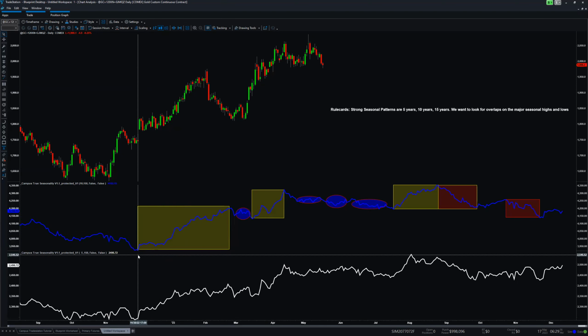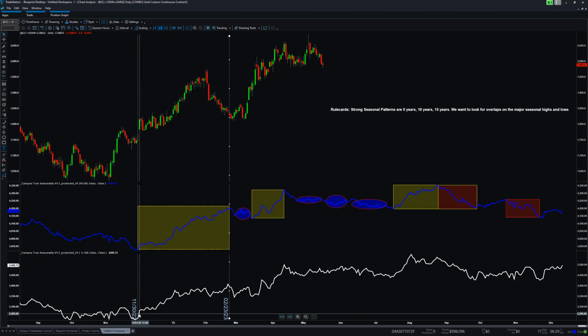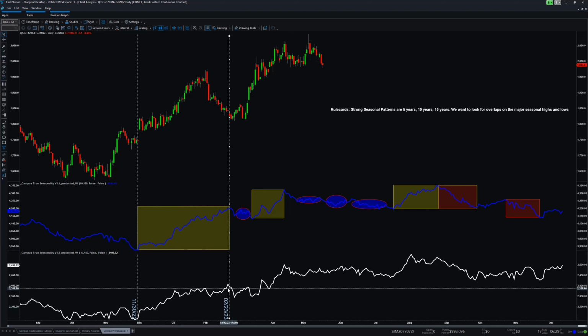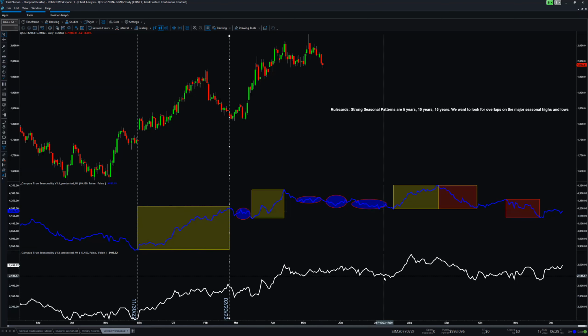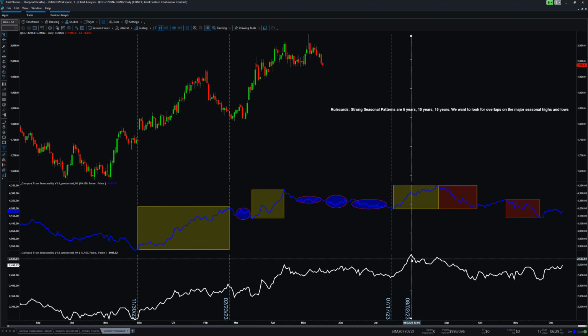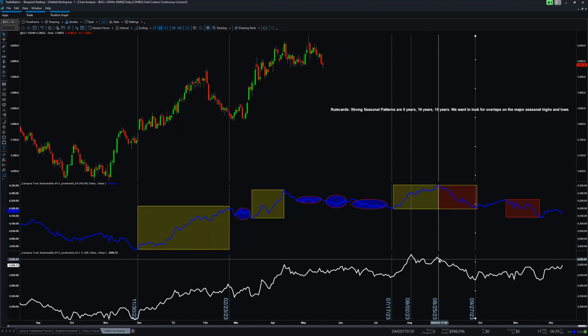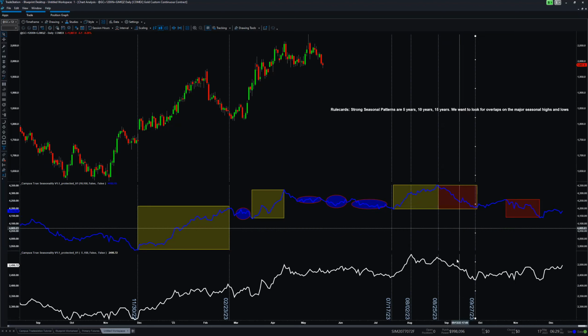What we can see is that those true seasonal periods here, for example, we're getting the same whether we look at 5 years or 10 years. Here we get the same, at least from here to here. From here to here, we get mostly the same whether we look at 10 years or 5 years. That tells us that the seasonal pattern is recurring year after year, and that there's a high significance.